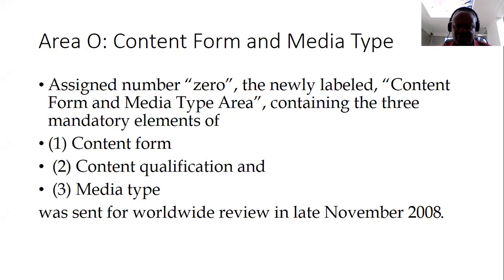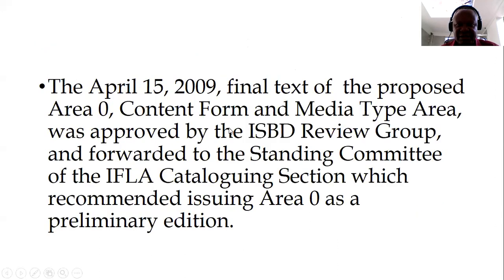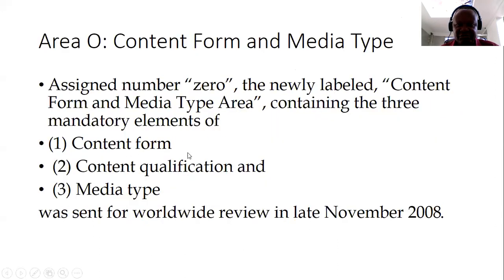But when the rules were revised, the GMD is no longer applicable. Now we have the newly labeled content form and media type area, and it has 3 mandatory elements. The first one is content form, content qualification, and then media type.